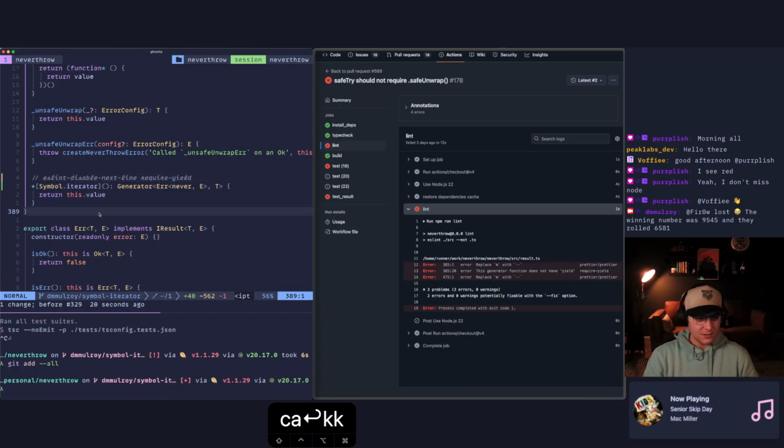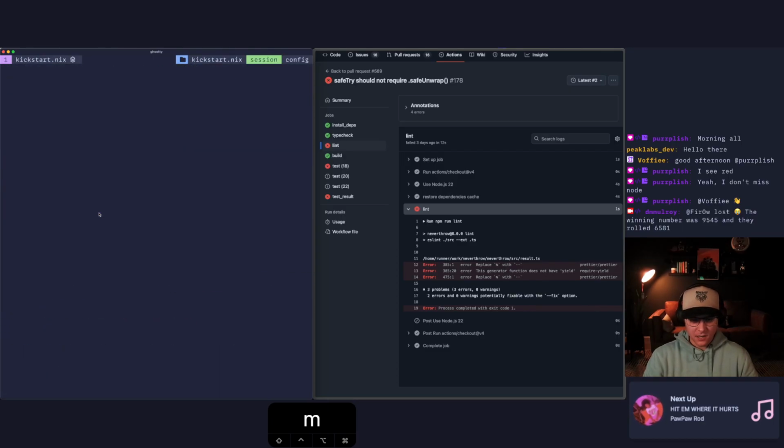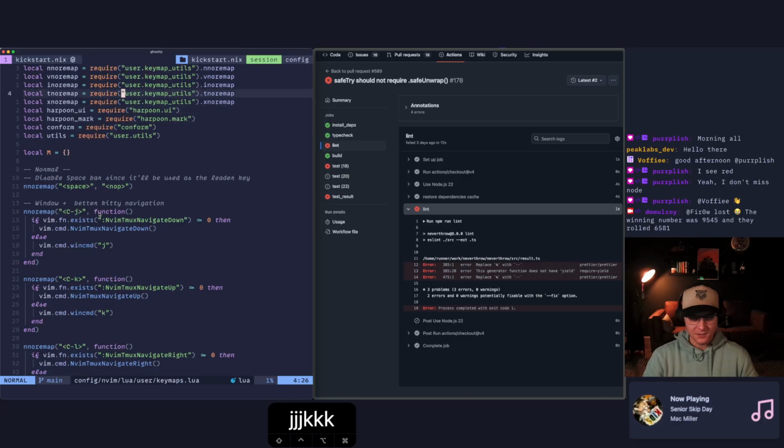I need to disable conform, because as soon as I save, it's gonna run auto formatting and nuke the entire file, which is really dumb.